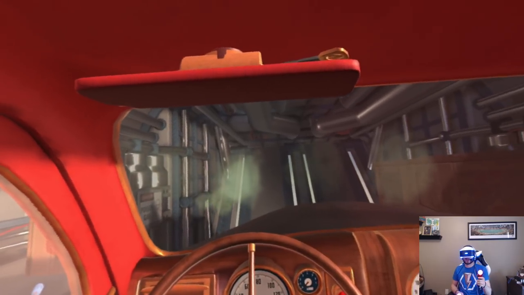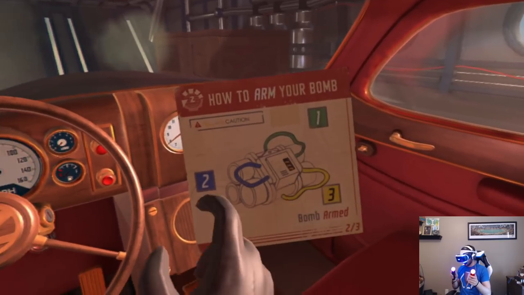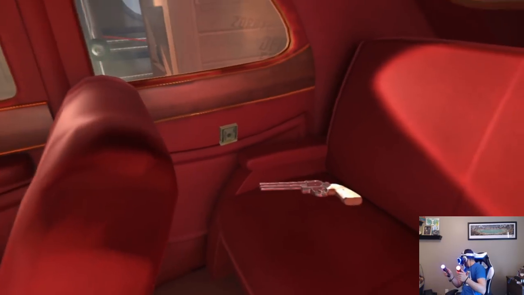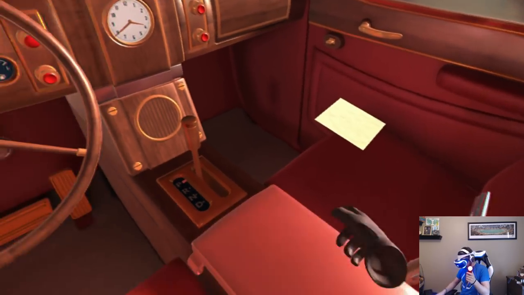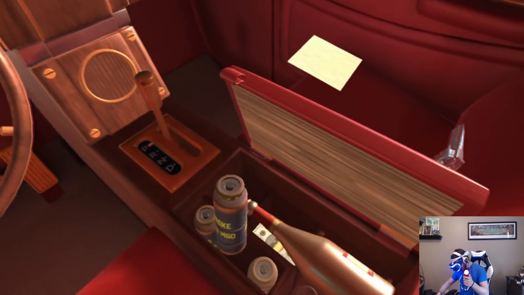Nice. Okay, so we need to get, oh, there's the key right up here. So we need to drive this thing off the plane. It says how to arm your bomb. 1 green, 2 blue, 3 yellow, whatever that means. Let's move that over there. Is there anything else around you? Oh, hello. I gotta pick you up. Let's keep you for good. Oh, can I put you in right here? Yeah. Oh my. What is this? Smoke gas. Okay, we'll keep that in there.